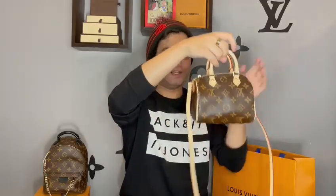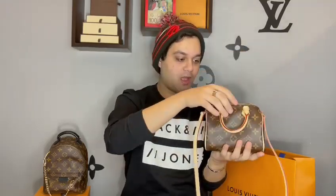But oh my god, this is super, super cute. And then it does have one continuous piece of canvas where the one side is right side up and then the back side is upside down. But yeah, oh my god, I'm shook. I did not think that I would get one of these, to be honest. So I am very happy that my sales associate messaged me. This bag is so hard to come by, and just the fact that I'm actually holding one is pretty amazing in my opinion. But yeah, this was my unboxing of the Nano Speedy.